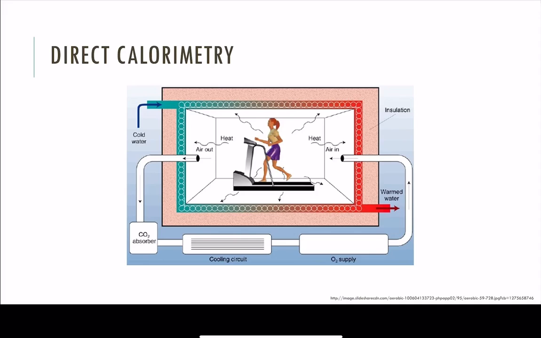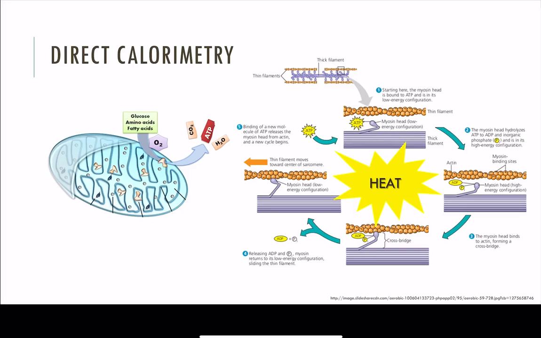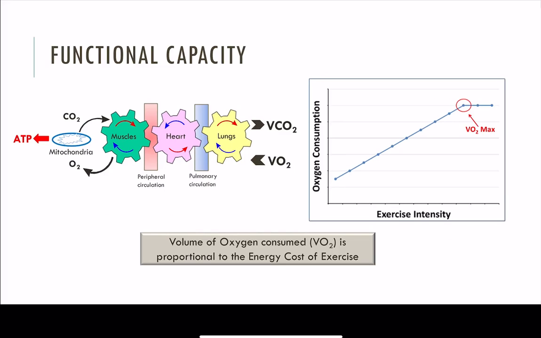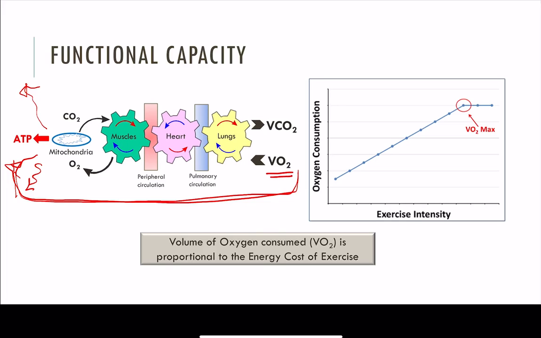And while they measured the total work being performed in a ton of variety of things, they were measuring how much carbon dioxide was produced and how much oxygen was being taken in. So at the same time they were measuring the changes in heat, they were also keeping track of how much oxygen was coming in to the body. And what they realized was there was a direct association between the two. And that's where this graph that we keep coming back to truly comes from: the knowledge that the heat produced down here, when we convert chemical energy to mechanical energy, is directly proportional to the total amount of oxygen being brought in, because oxygen is ultimately how we make ATP.